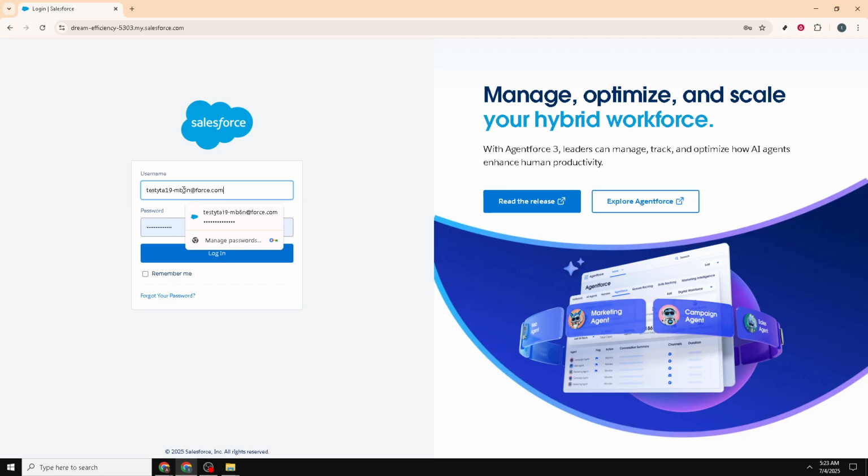Click on the empty space where username is prompted, and this will open up the field for editing. Once you've clicked in here, you need to type in the username that was assigned to you by your Salesforce admin or the one you set up during your registration. Take a moment as you enter your username just to make sure there are no typos, as this will prevent you from accessing the account.